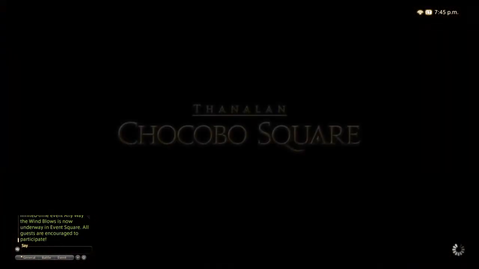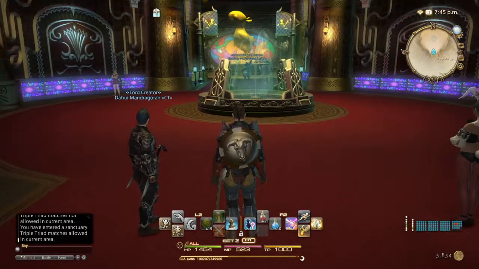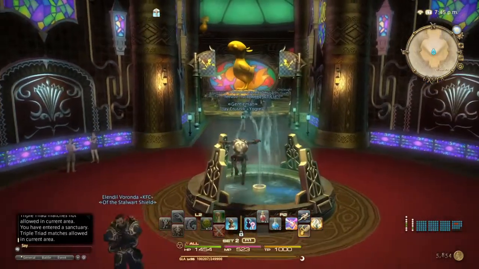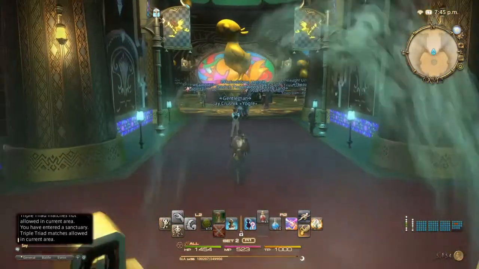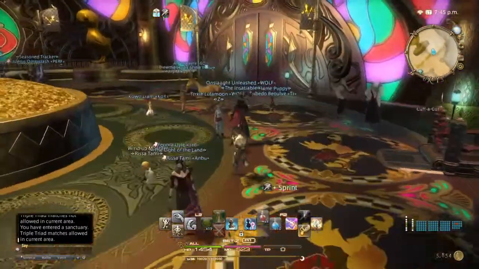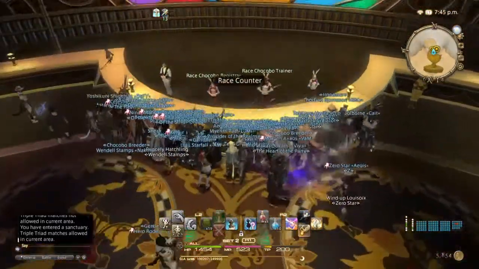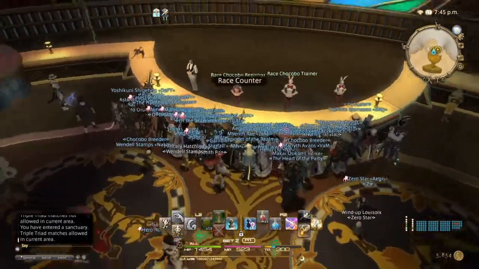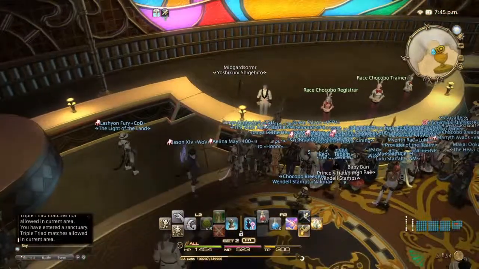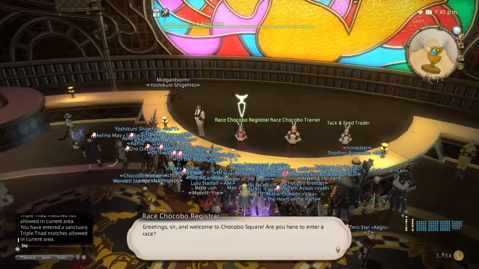To do that, you just talk to this lady here and go over to Chocobo Square. Again, if you're familiar with Final Fantasy VII, that Gold Saucer also had Chocobo Racing. The concept is similar, but in this version, it's actually way more involved. First, you'll register your own Chocobo, and that'll be your racing Chocobo.